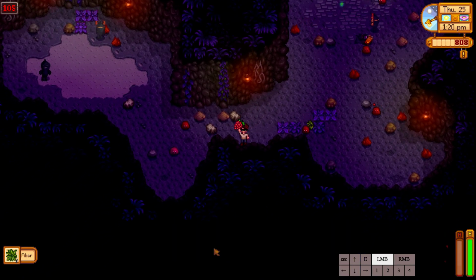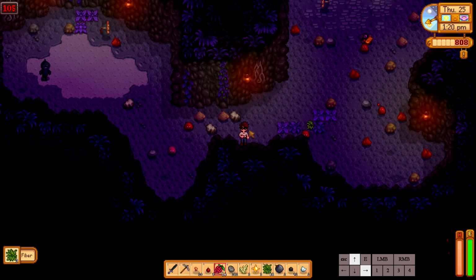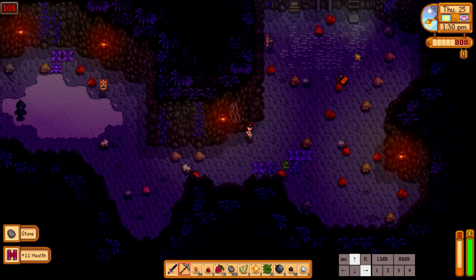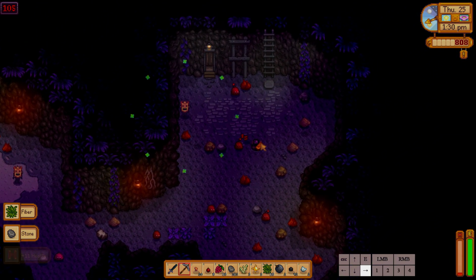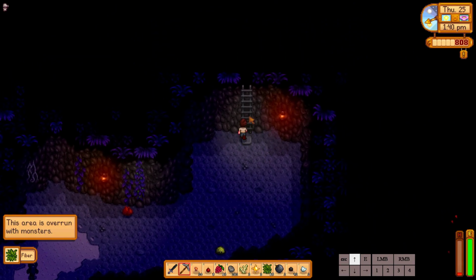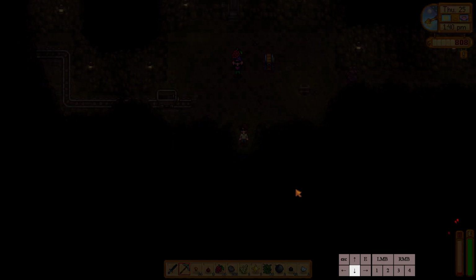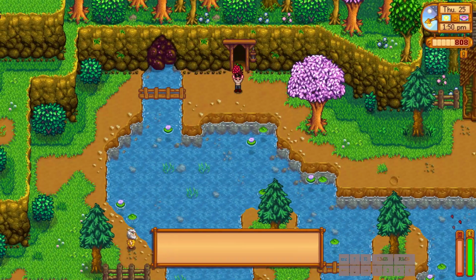Oh, there's an elevator. We should go. Yep. I can't go back out because I have no health. All right. Oh, that's a ladder. Oh, nice. All right. I made it to the ladder. Oh no, it's a monster area. Okay, leave the mine. Just get out. Okay. Leave the mine. All right, we're gonna heal.